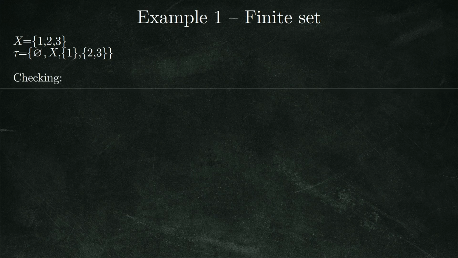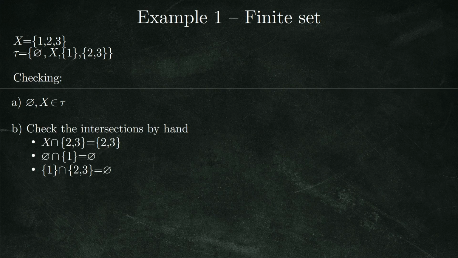Okay, so we need to check that this is indeed a topology. Firstly, yes, the empty set and X are both open. Now, in order to check the intersections and unions, we're just going to do a few and show that they're still in there. So I would say pause the video, try a couple of intersections and unions of open sets, and then just see that they're open. There's only a finite number you can do. Okay, now you've had a go. I'll just put some examples up.